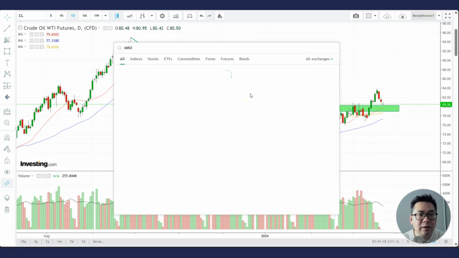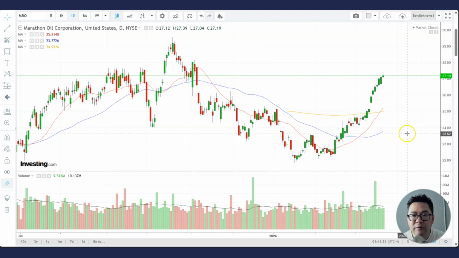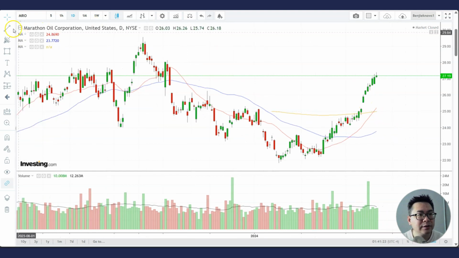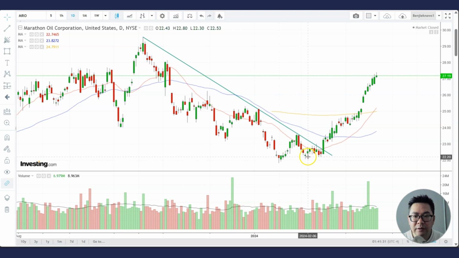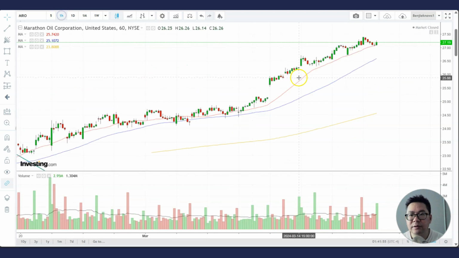Let me just go to Marathon Oil, one of the beneficiaries of oil prices. The stock broke above this downtrend line, right? It made this low and then a higher low. When the stock fails to make a lower low but makes a higher low, it can be a first sign of trend change. And the stock went up, traded sideways. There's a bullish cross, then it broke up above the 200 MA and went higher. So right at this moment, the stock is in a nice daily uptrend. So most likely it's going to continue to go up.